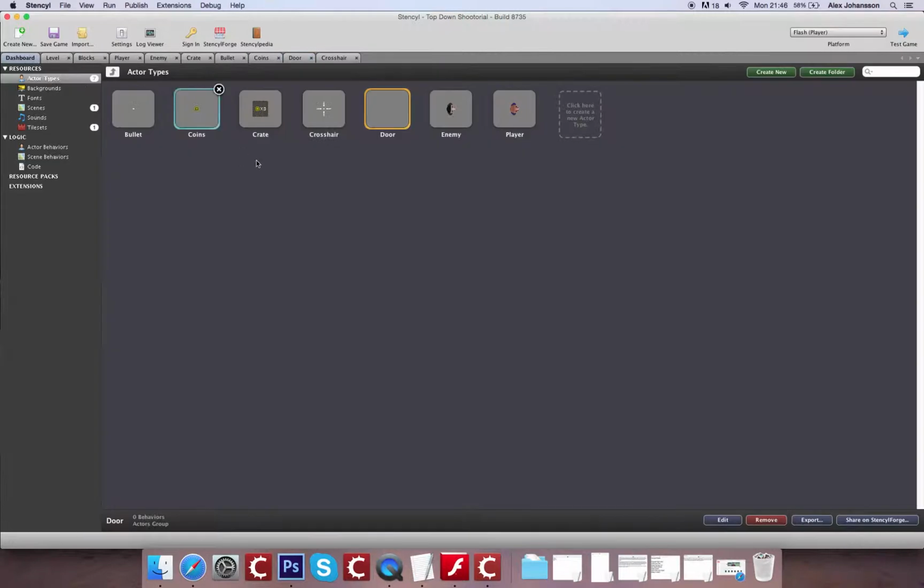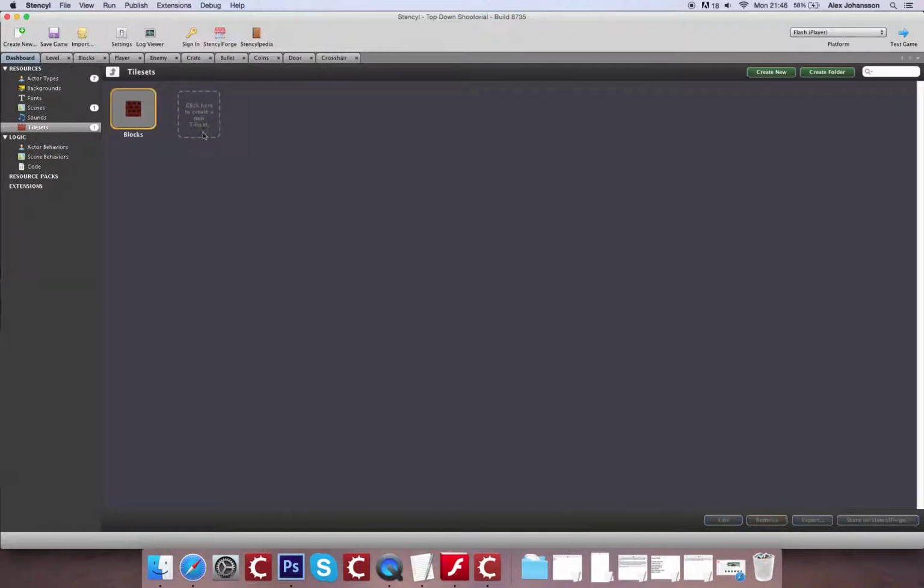Now, what I'm gonna do is, once I've added the code to my door, I'm gonna create the three other variants. So that'll be door facing down, door facing up, door facing left, door facing right. But I might as well just create one door to get started with, and then just edit the coordinates of where it's going to create the door.